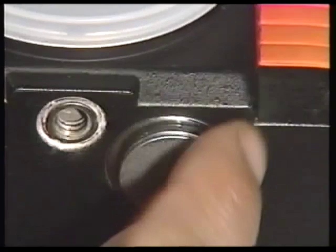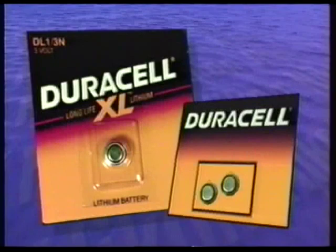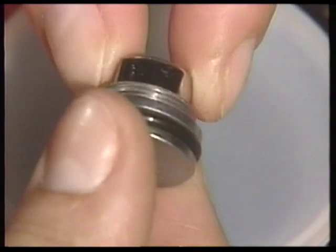Using the batteries provided, or acceptable replacement batteries, such as one Duracell 3-volt lithium or two Duracell 1.5-volt silver oxide batteries, place them into the battery clip. A guide etched into the black plastic clip indicates the correct polarity placement of the batteries. Be sure to double-check for correct battery orientation using these guidelines.